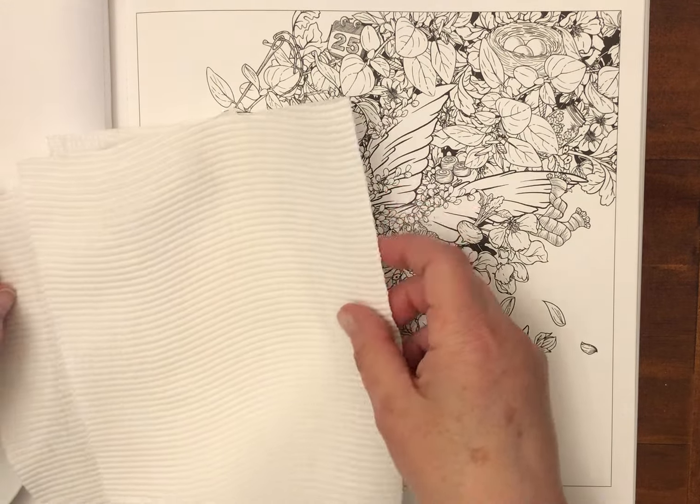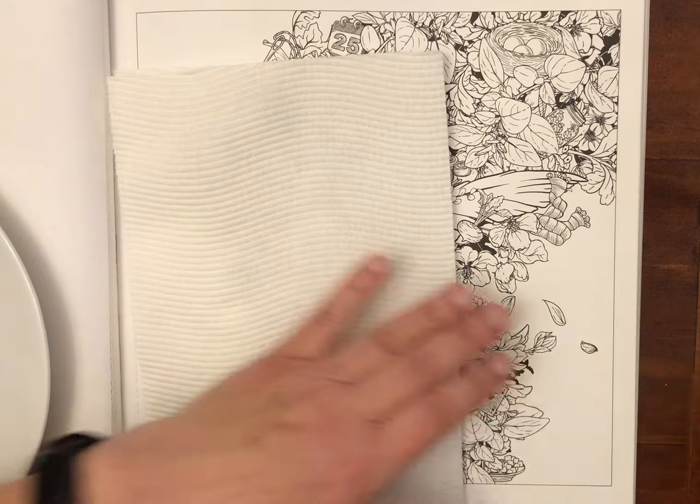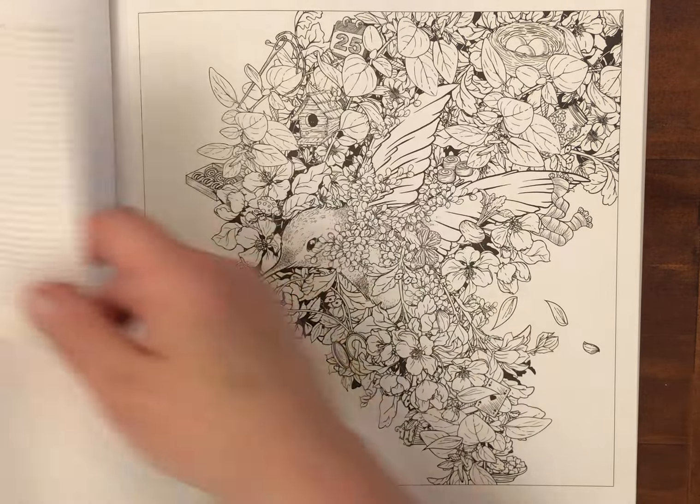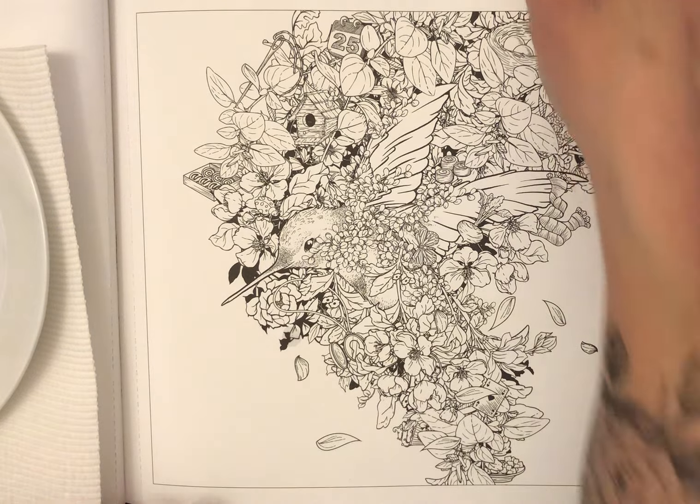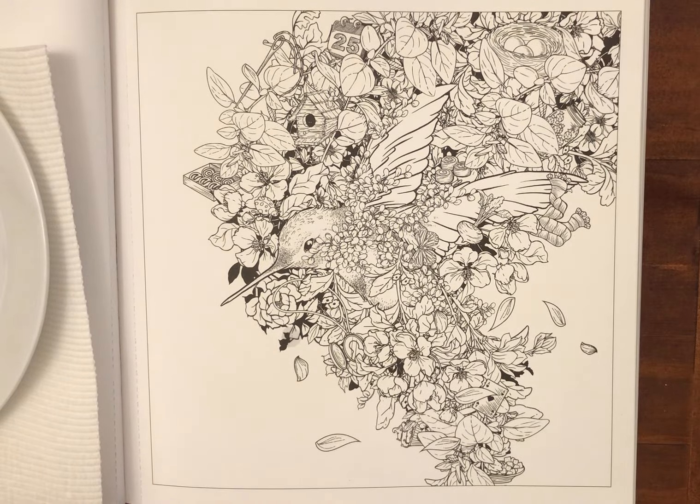I'm sorry I'm a little bit disorganised. I have had a busy day, but felt like doing some colouring, so I decided I'd jump in and I'll record it. Hopefully we get something worth recording.